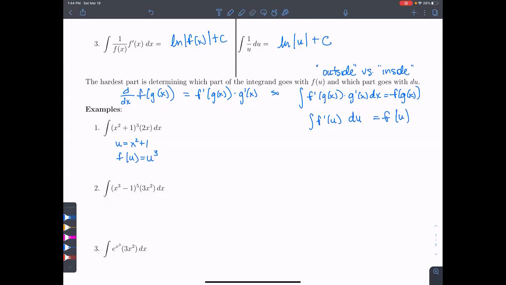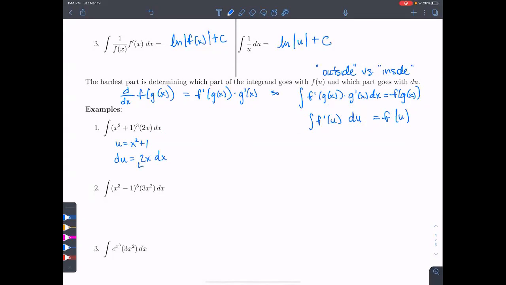So you're going to let u be x squared plus 1. Notice how, looking at this, we need f prime of u du. We don't have a du, we have a dx. So what we're going to do is find du. Take this derivative, this would be 2x dx, and this is what you're going to do every time. So u is x squared plus 1, du is 2x dx.